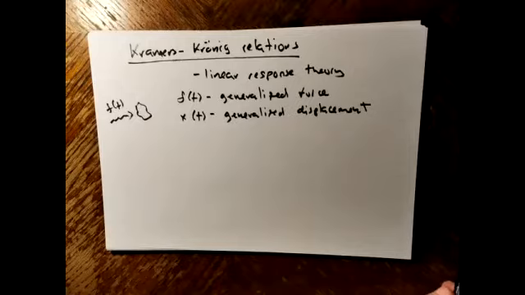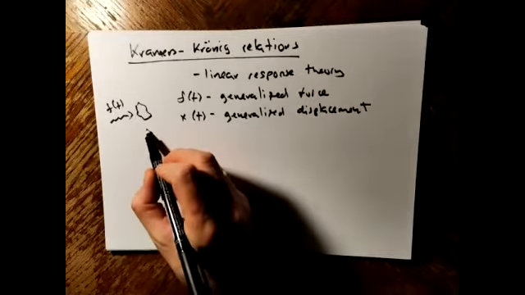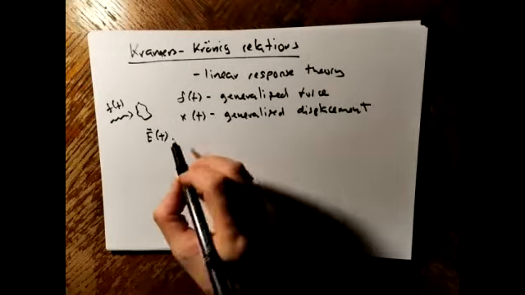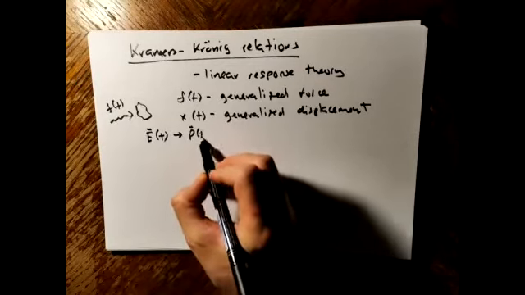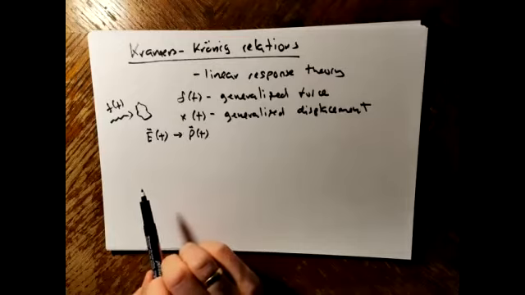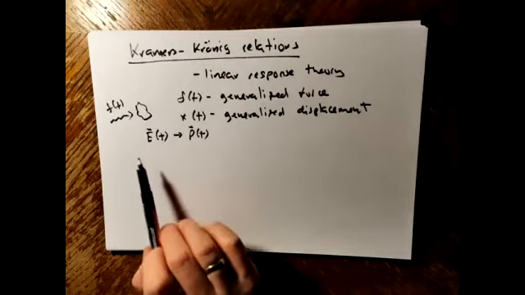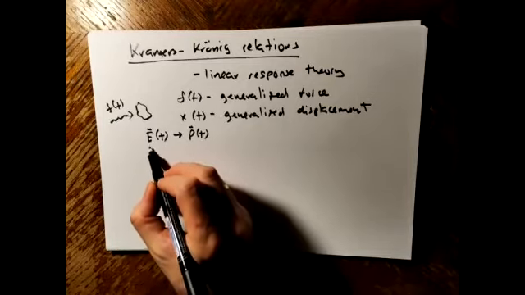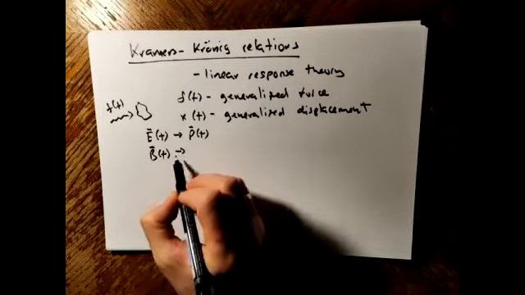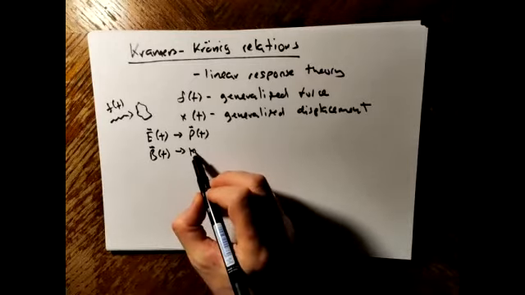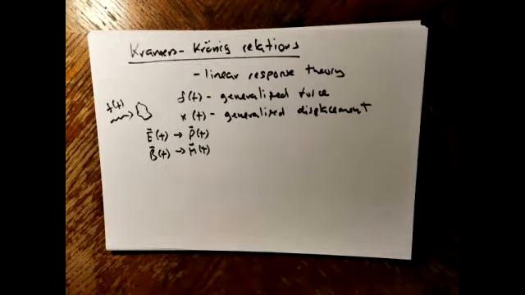Let me give you a few examples. You could, for example, send in a time-dependent electric field, which of course alters the polarization in the system, and then you would be looking at the polarization as a function of time after this perturbation. But that doesn't need to be so. Another possibility is to interrogate your system with a magnetic field, and then look at the magnetization. But there are many others.